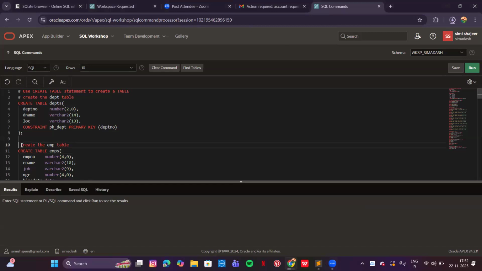Slash, star, like that is a slash, backslash, star. Star is above the number 8. And at the end, star, slash. Yeah, so that's a SQL comment.